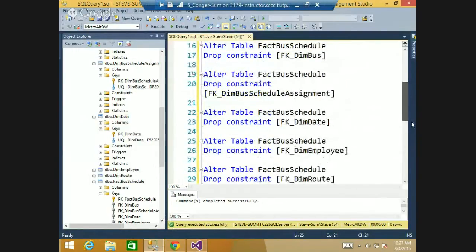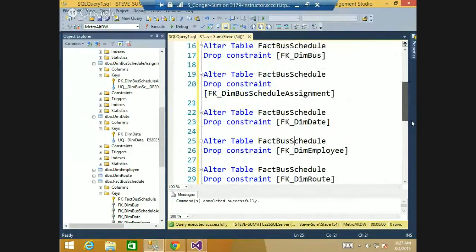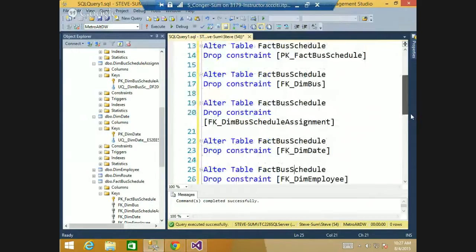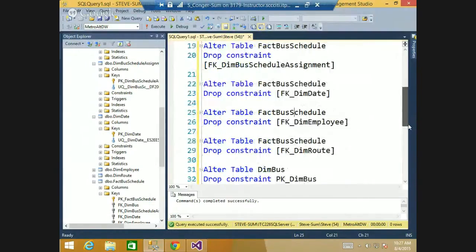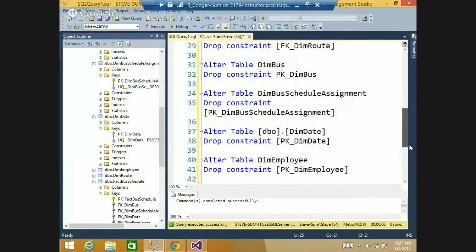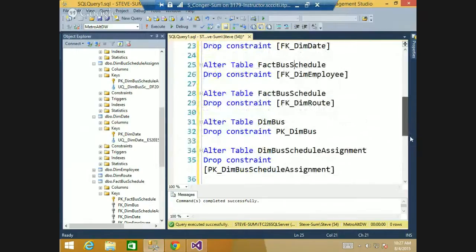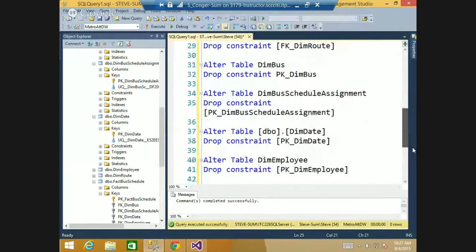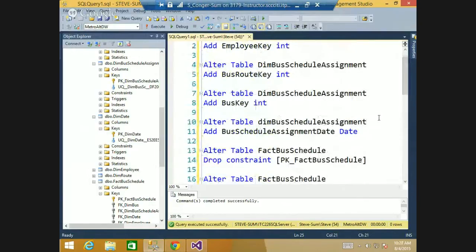The first 4 we altered the table. There's dim bus, 5 fact bus schedule ones, and then 5 other ones after that. 6 fact bus schedules, because I also dropped the primary key up there. And then 5 dim bus. But you don't need to do fact bus schedule, we put that up above.